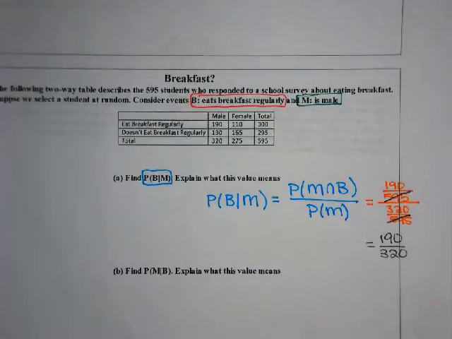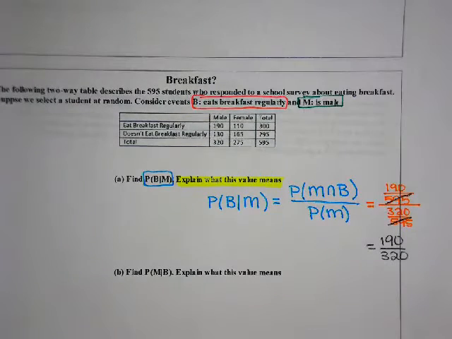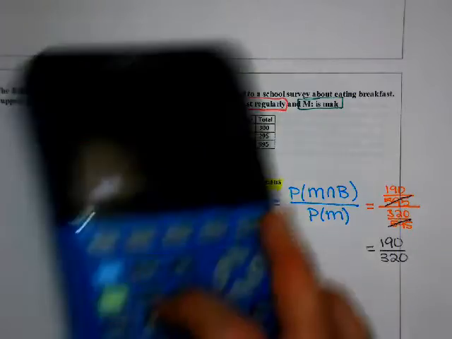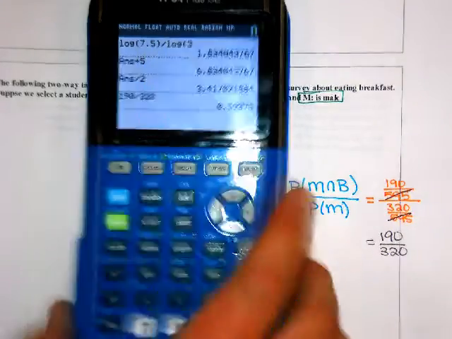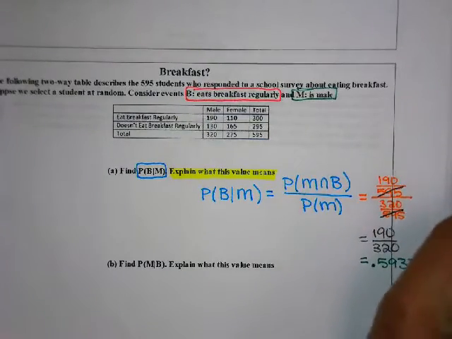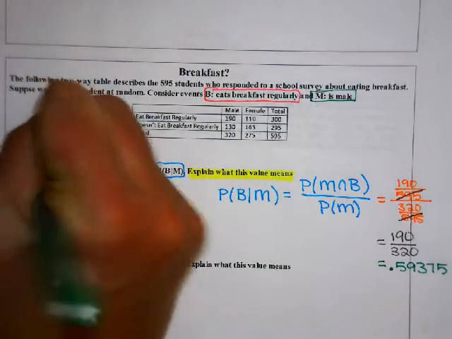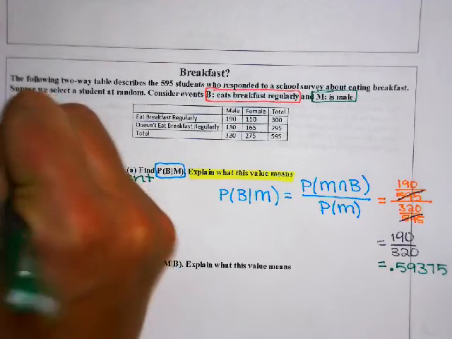We're going to explain what this value means. Now, we need to change this to a decimal. Up above, I didn't change it to a decimal, but here we're going to because it makes it easier to explain. So 190 divided by 320, 0.59375. So we're going to write a sentence that tells us what this value means. We were told that they're male, so given the student is male, we would expect that they eat breakfast regularly.